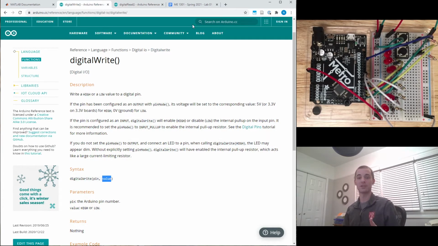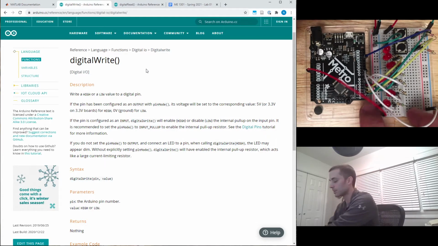We'll have to structure the code a little differently because we can't do everything that we did in MATLAB, nor should we, because MATLAB requires that the board is connected to MATLAB and communicates that way. For programming in C, you're actually compiling the program, and that is sent to or programmed onto the Arduino. And so you'll be running it straight from the board. And if you wanted to, you could even unplug it and hook up a battery or external power supply and have that program continue to run.